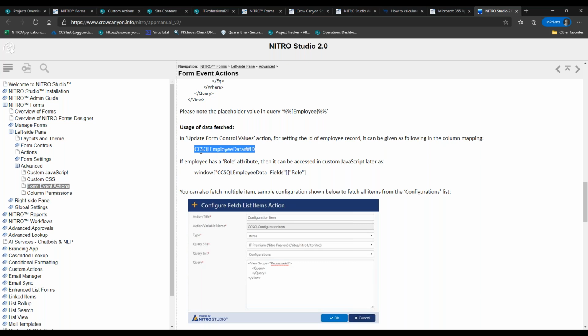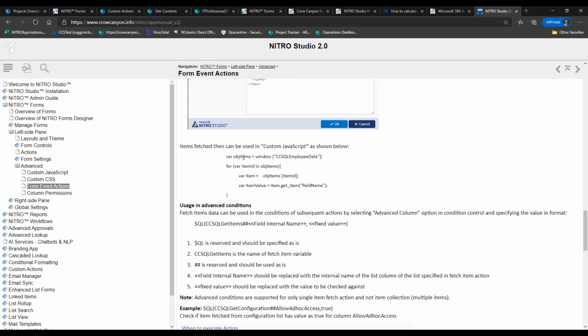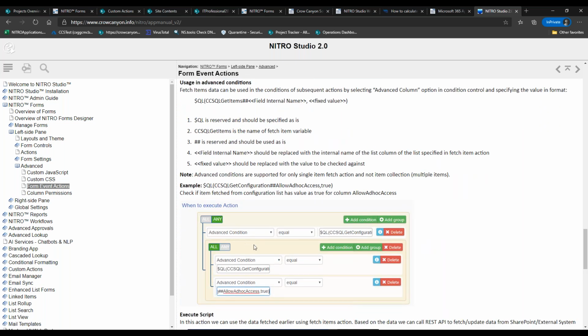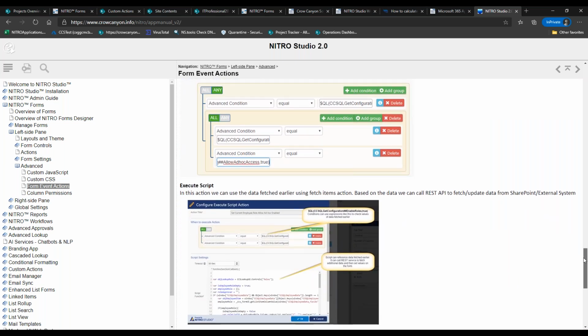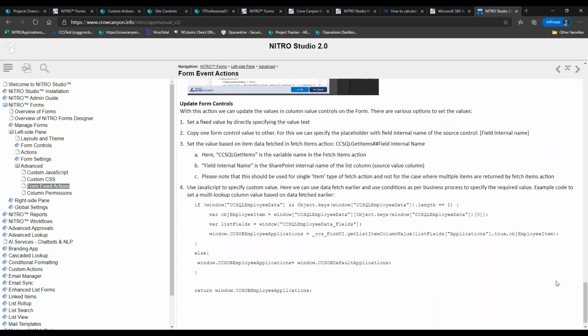See, here's that exact example: SQL data, employee data coming from ID. You can get other information from the JavaScript, and then here's some other examples down here of JavaScript, advanced conditions. So we have this advanced conditions option where we can even do more advanced variables. I didn't get into this for this call, but it's something we probably should talk about at some point in one of our webinars. I didn't want to get too heavy into scripting on this webinar. Really, it is more about empowering power users that aren't necessarily developers, like me, essentially. And hopefully that's what we got out of it.